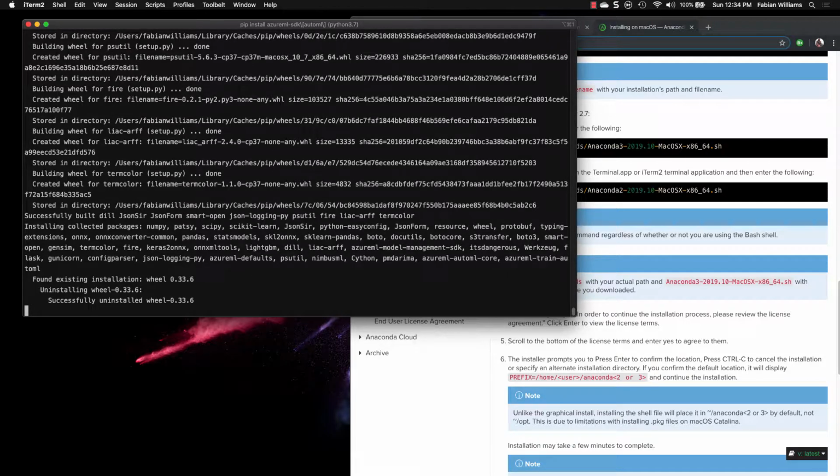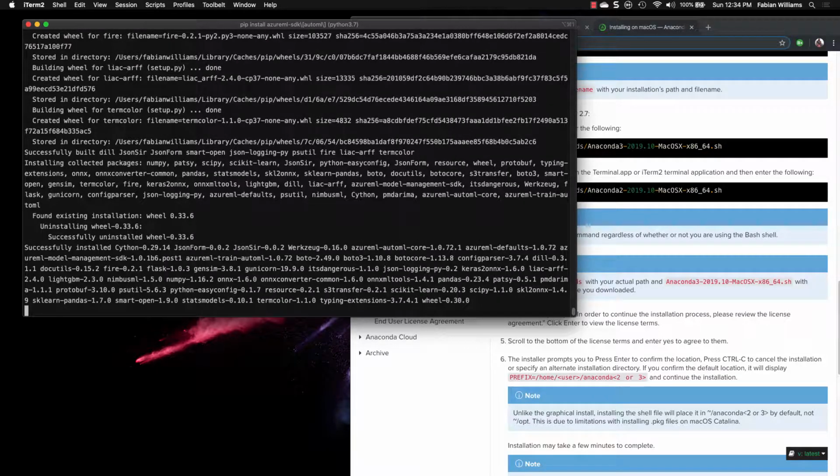All right. Started doing some of that here. You can probably see that it's trying to install additional packages and uninstall and reinstall.